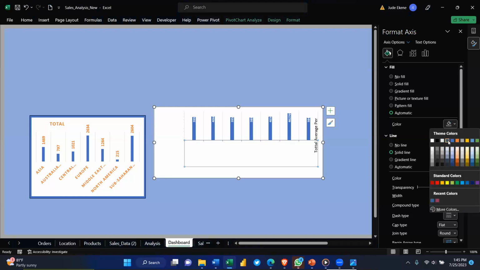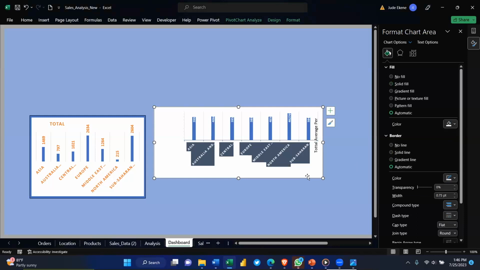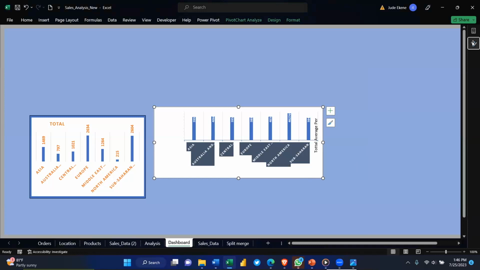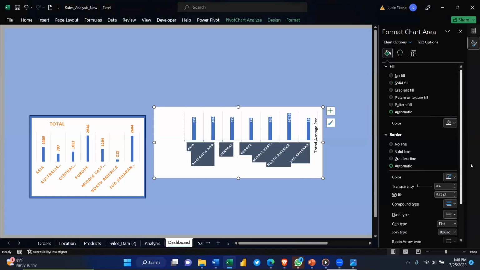Okay, let me add my color here. Now it's going to add this. I want to remove this. Okay.